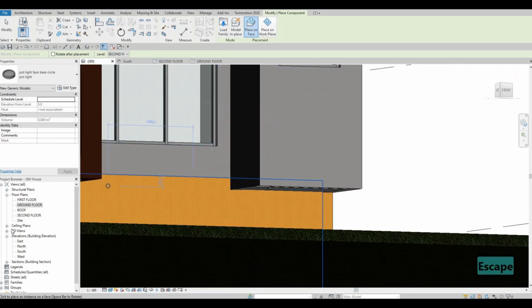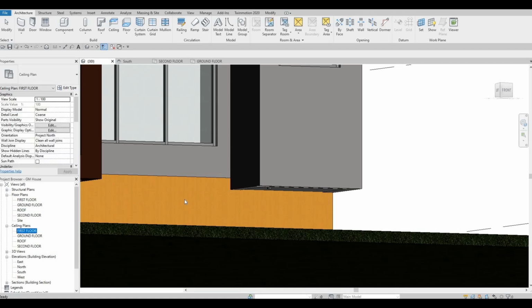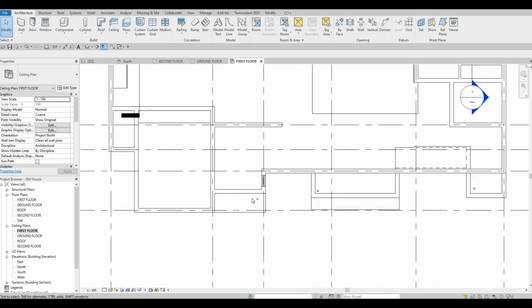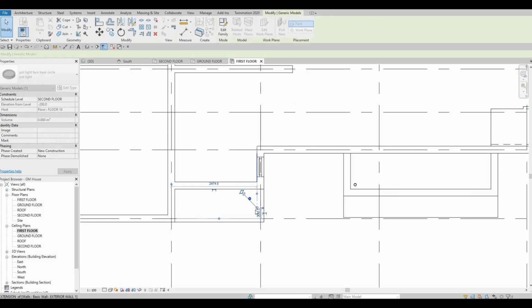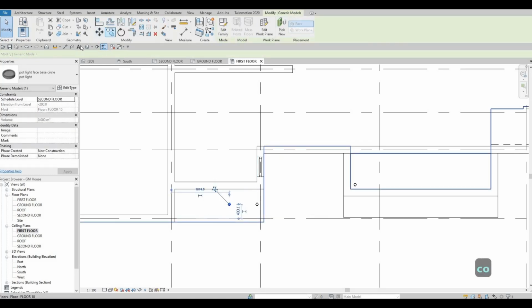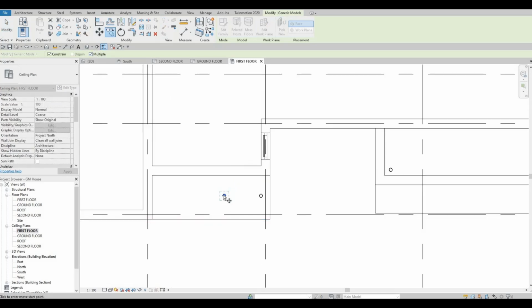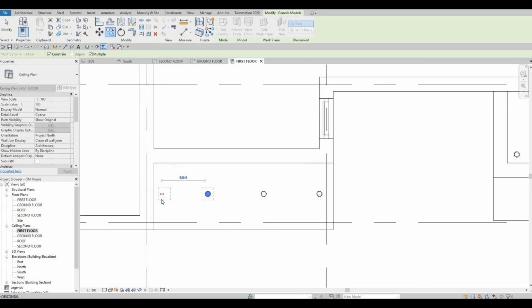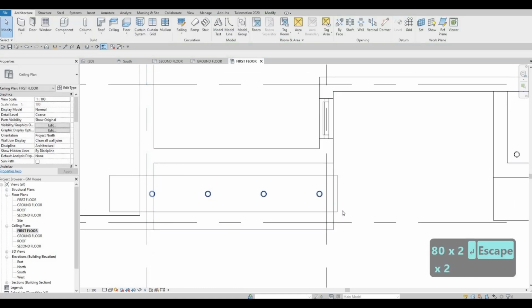So let's go to our ceiling plan, first floor. Let's see, this one showed, so I'm just going to add it there. Copy, 800, copy again, make sure multiple is turned on. $800 as well, and then let's look.